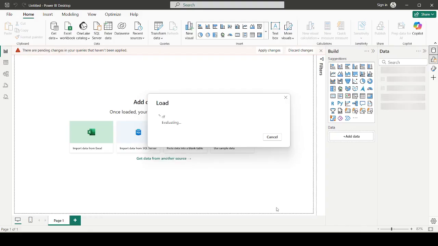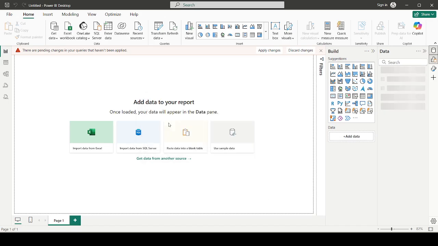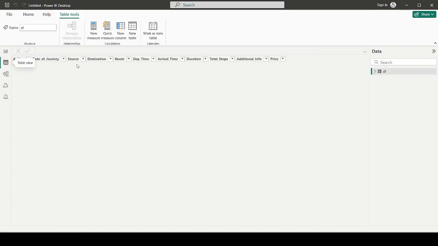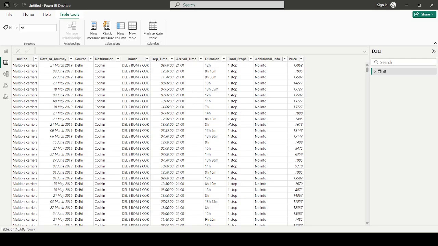Let's wait for loading and see if it loads or not. 10,000 rows, as I said before, and if you go over here, this is my data, it is loaded successfully. So this is how you can load data into Power BI from any URL.